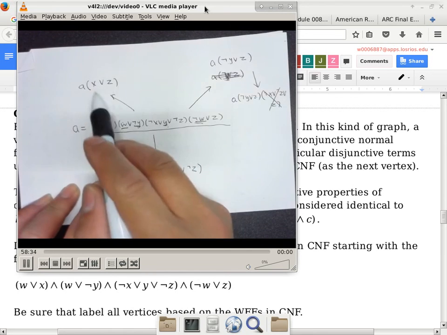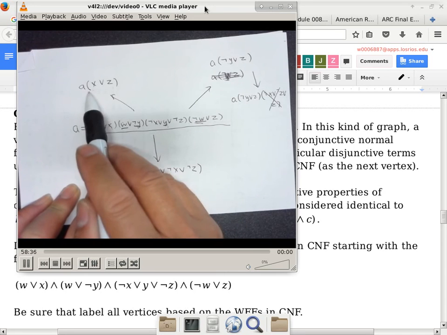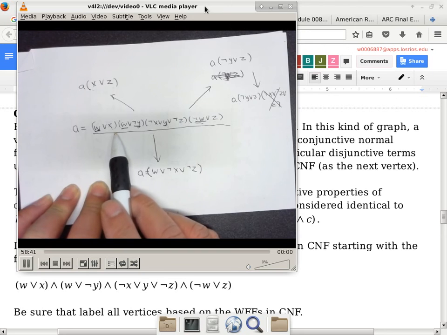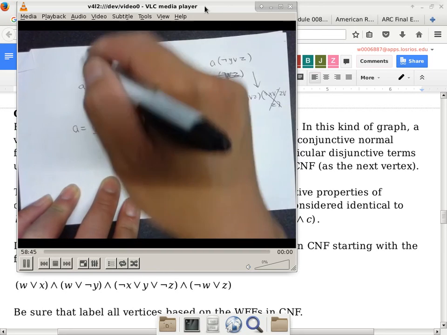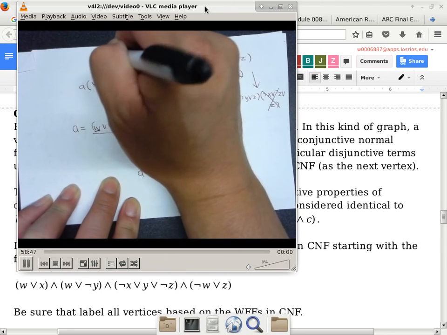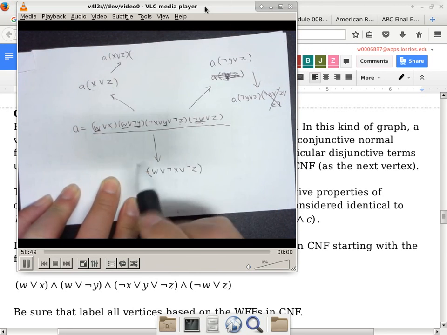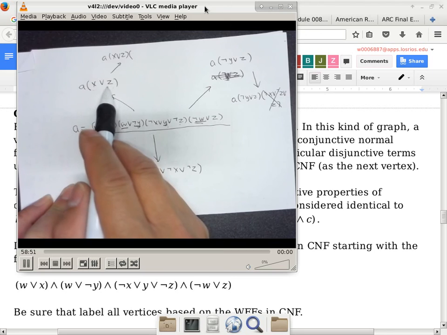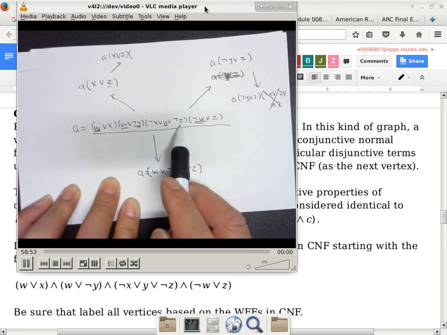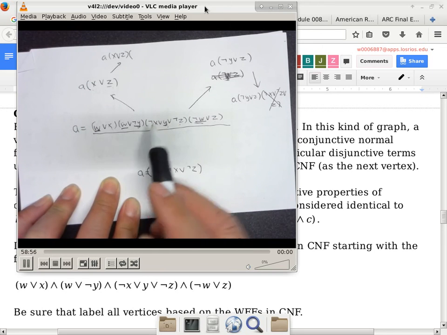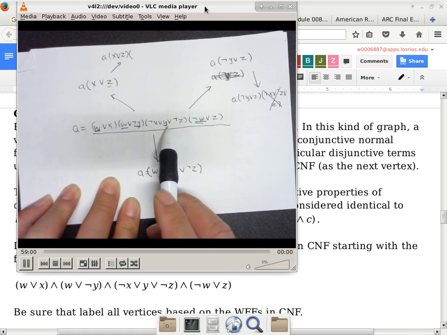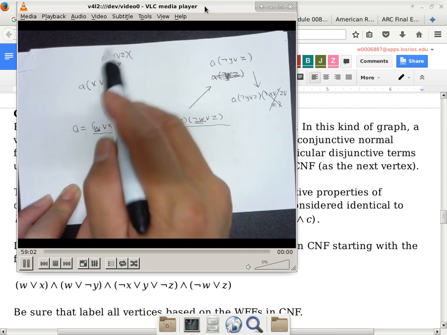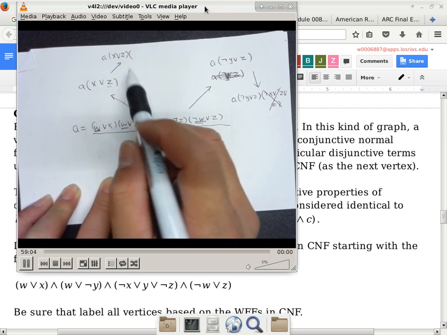So when you look at this new term here and you say, okay, can we have any additional resolution because we now have X or Z? The answer is yes, we can resolve it with this one here. So we have A, X or Z, and then we have this Z resolving with this not Z. Then we have the same situation, which ends up with X or not X or Y, which also means this new vertex is not necessary because it doesn't add anything.